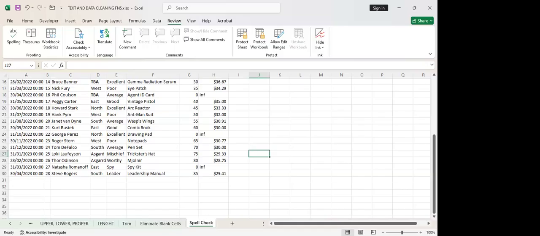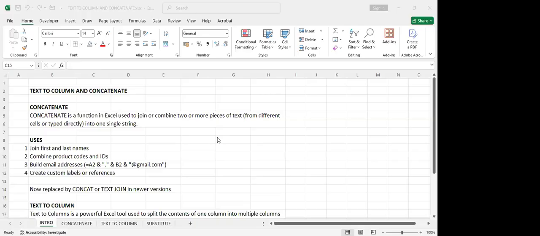So I'm going to move on to the next sheet, which is a very simple one, something we'll do quickly. I'll stop sharing so that I can share the next sheet. Text to column. We'll run through this quickly, and move towards text to column and concatenate.